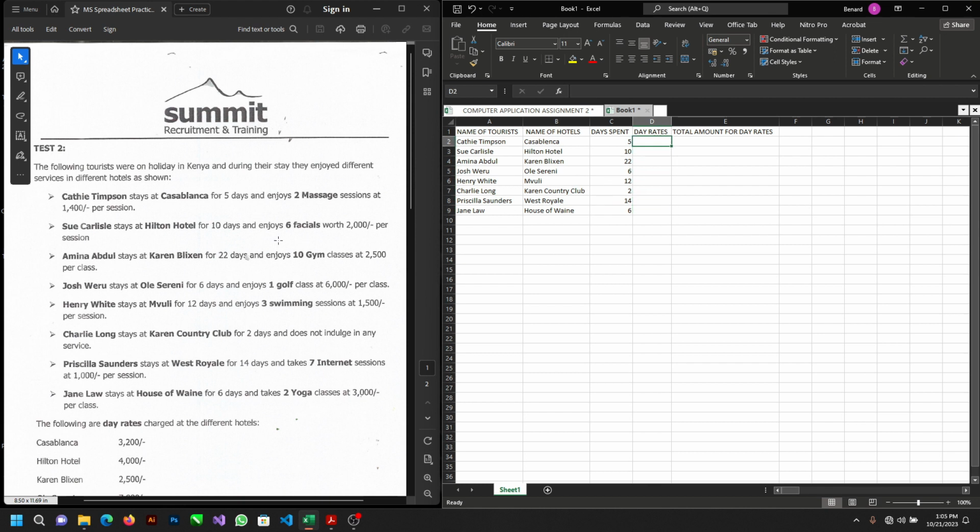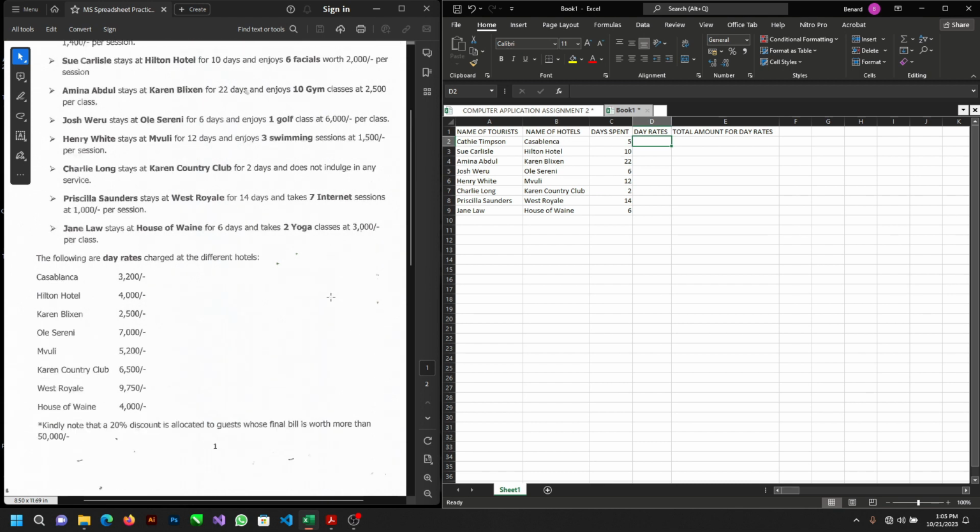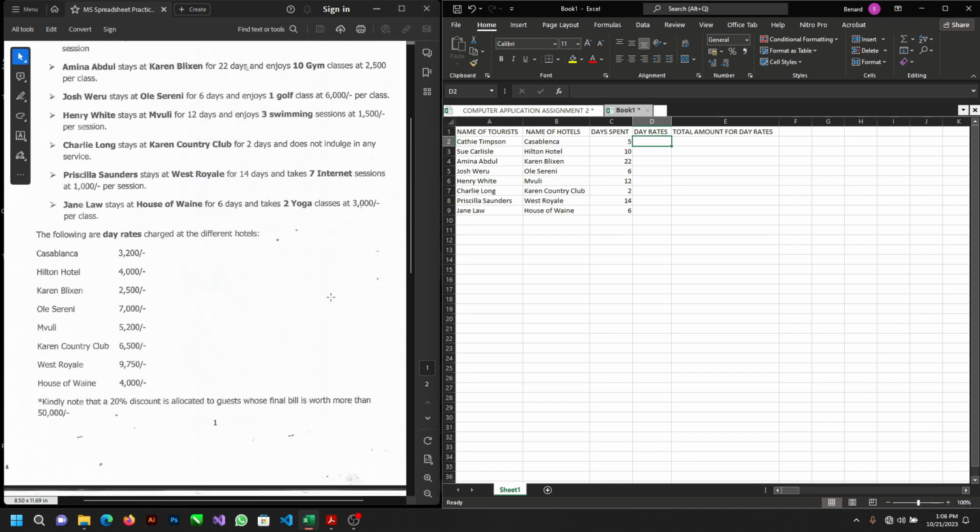So the day rates for each and every hotel is given. Casablanca is 3,200. 4,000, followed by 2,500. Le Sereni 7,000.